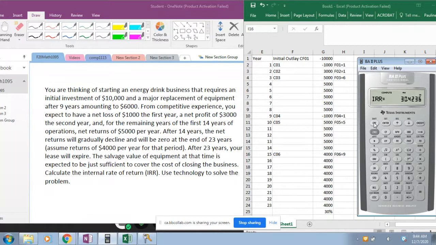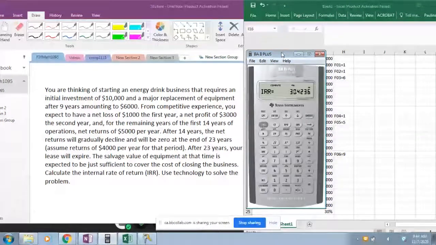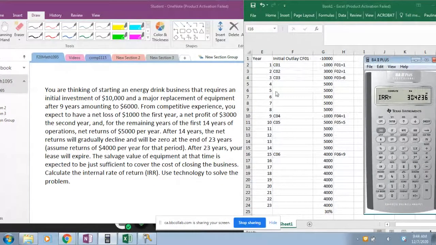Okay. As you can see, even if you want to use calculator, it is strongly suggested you arrange data in Excel so that you can clearly enter data. Imagine, without this Excel, you directly get data from here, use calculator. It's difficult to interpret which number happened in what year and for how many times. That's why you need to arrange data first. And then you have freedom to choose Excel method or calculator method.